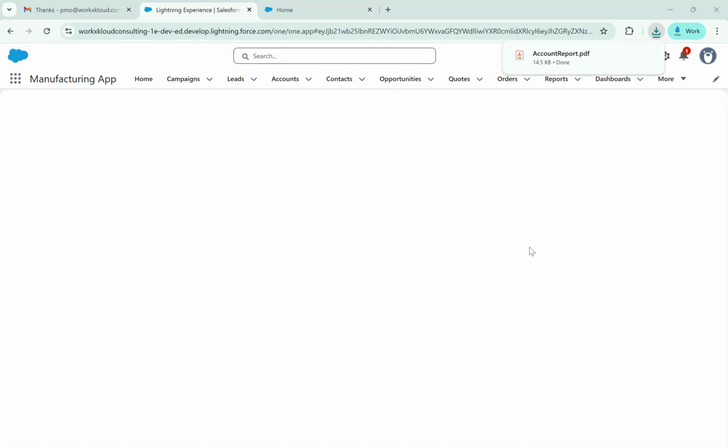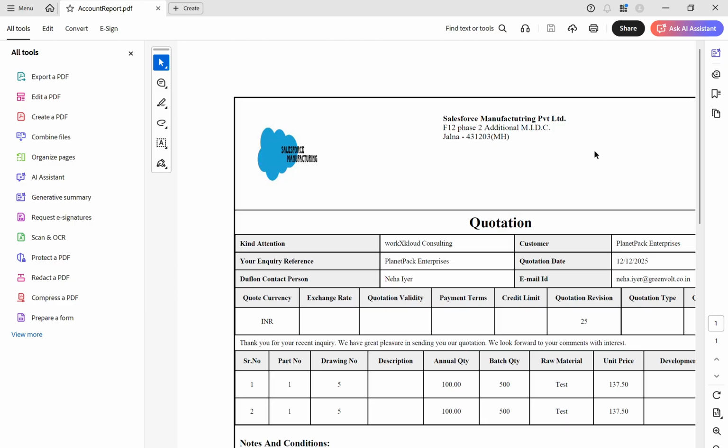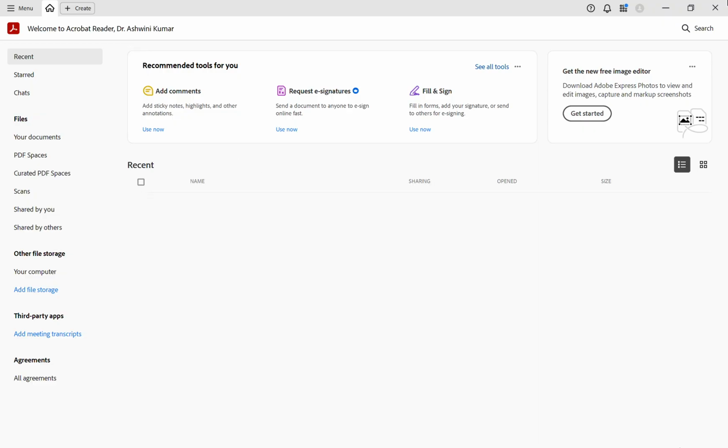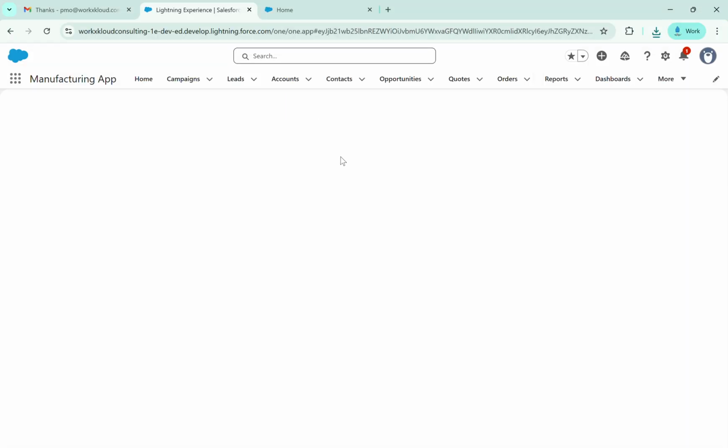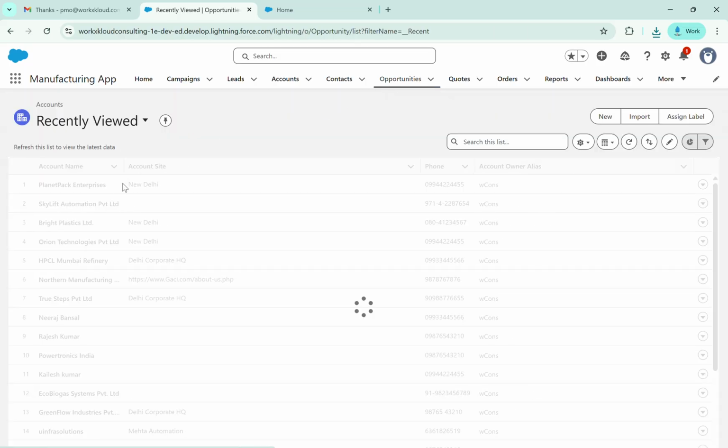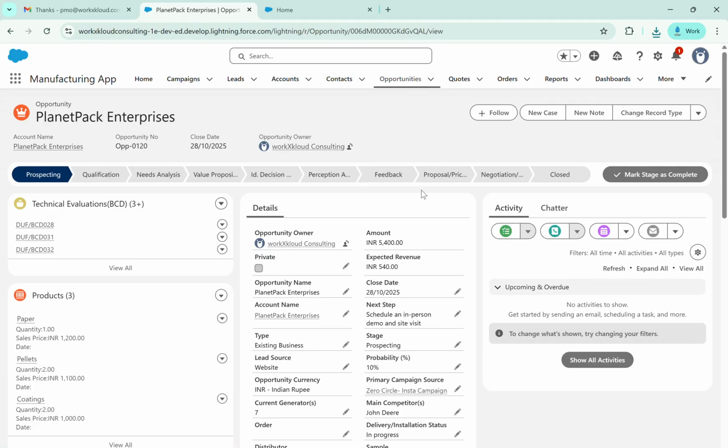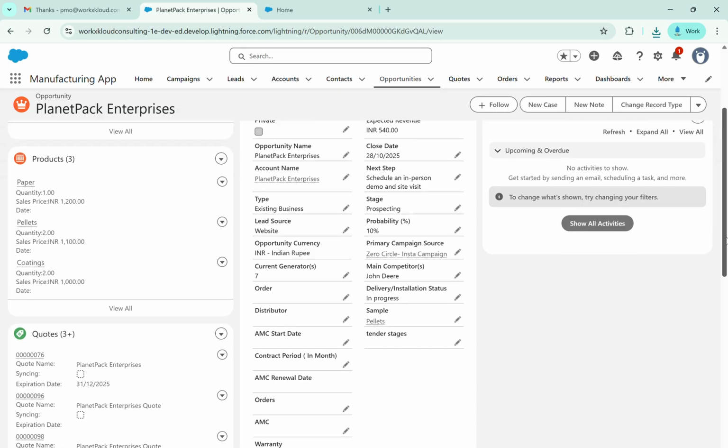Not only that, your quotation can be sent to the customer from here itself, right? You can email a quotation to your customer as well. So let me open it again. Also, you can create approval processes.